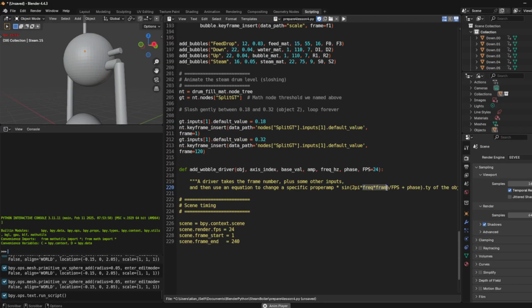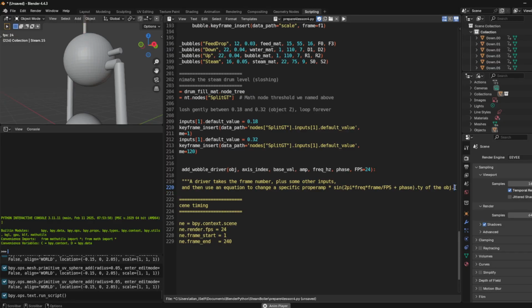In this equation we have frame divided by FPS. If you put two and two together, you can figure out that this is the seconds. We need the number of seconds in our equation because we have the frame and how many frames are in a second. So 24 frames is 1 second. Next, we keep going.